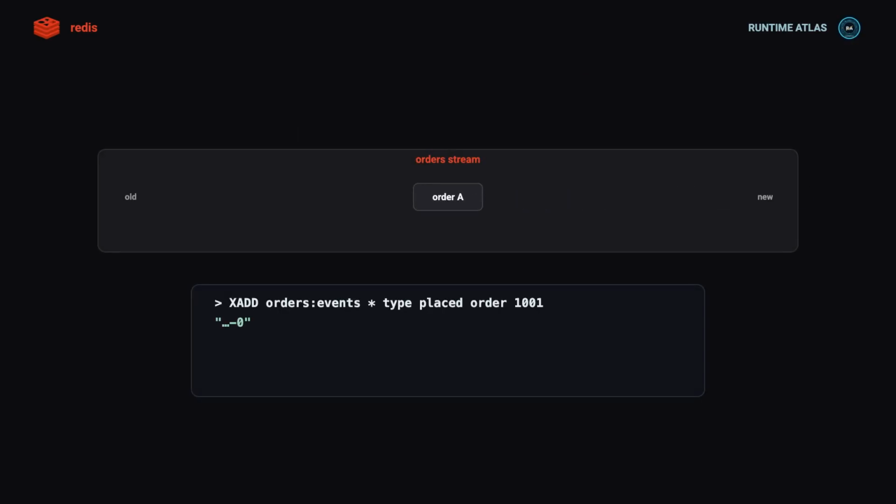Checkout stays simple. Each completed sale appends an order-placed event to the stream and immediately returns a response to the customer. Multiple services can append to the same stream. Workers in the consumer group pull entries in the background. The customer never waits for email delivery on the checkout path, because the stream buffers the work until a worker is ready to process it.